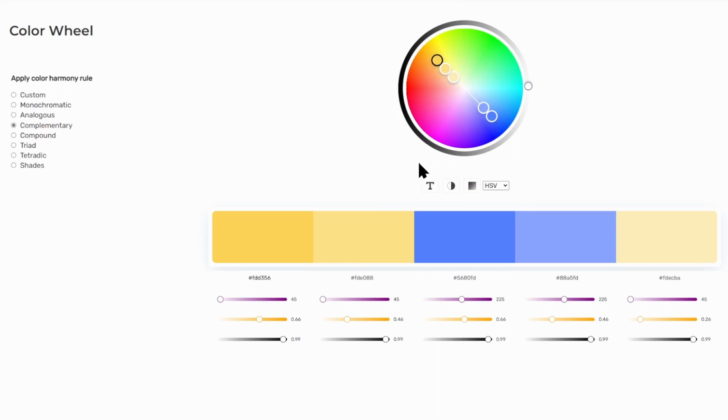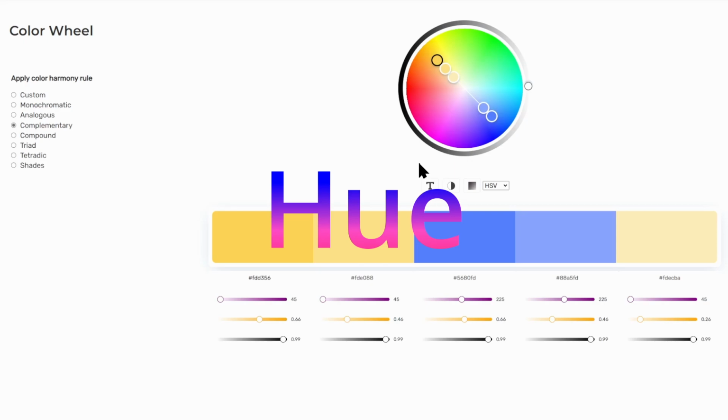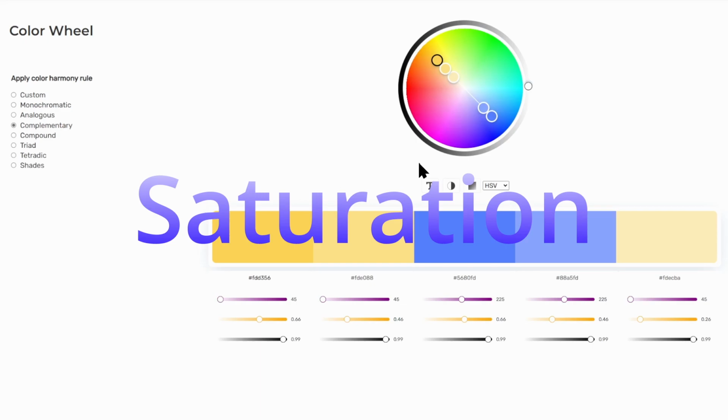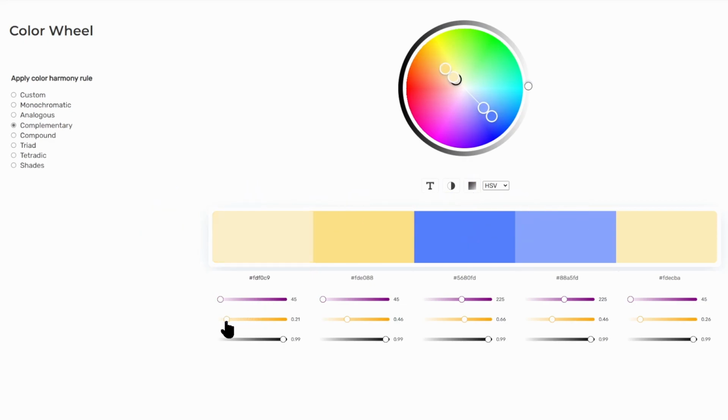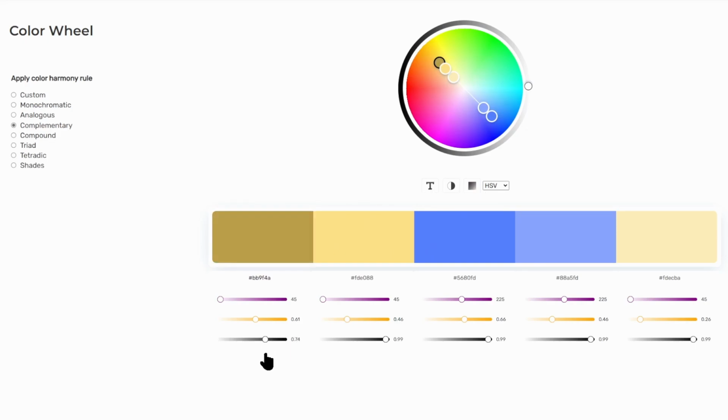Now, there's really three other terms that we're going to need to know for this series, and those are hue, saturation, and value. Hue is what we typically think of as color. Blue, red, green, those are all hues. Saturation is how clear our color is, how bright it is versus how muted. How much gray is there in this color? So if we go ahead and just slide this little guy right here, you're going to see it go brighter and go grayer. Well, white in this case, but you get the concept. Our last value is going to be, well, it's value, frankly. It's how dark or light your color is. So how much black is there in this shade?